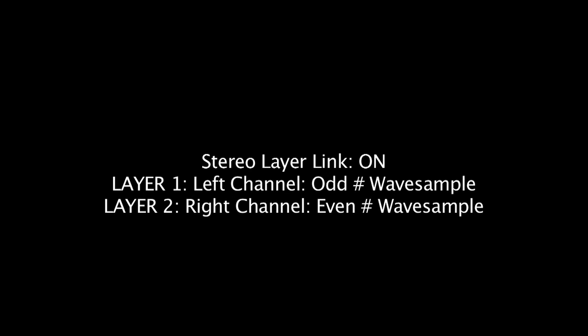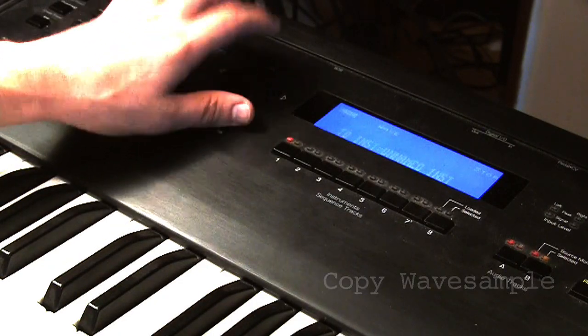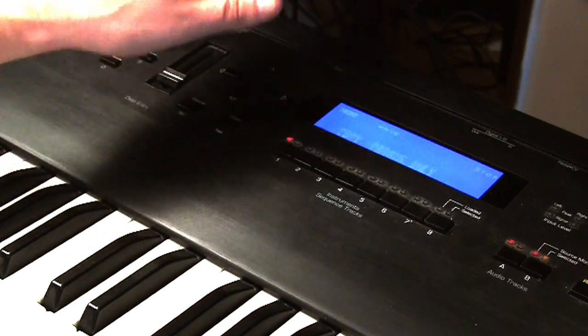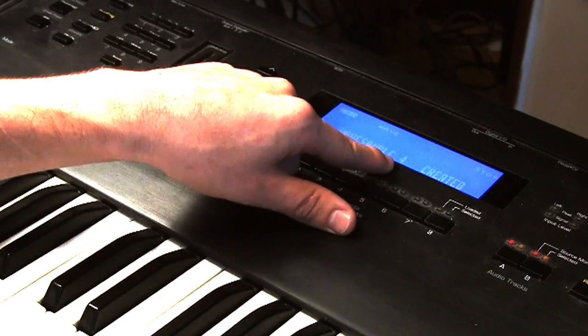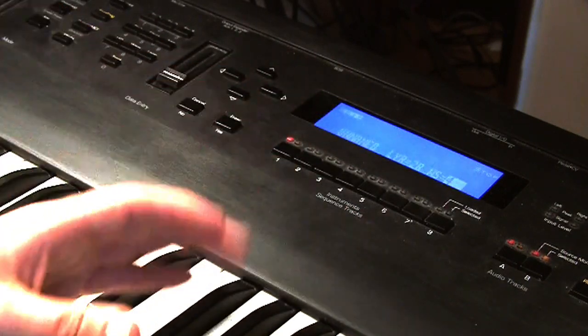And we're still working with 2 layers. I'm copying that, but I'm going to copy it to the right side, to layer 2. And now it'll create a new wave sample, 4. So now, I just made a new pair.